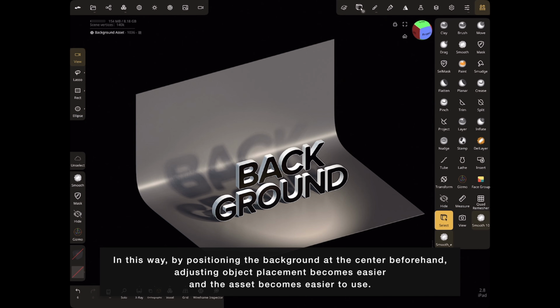In this way, by positioning the background at the center beforehand, adjusting object placement becomes easier and the asset becomes easier to use.